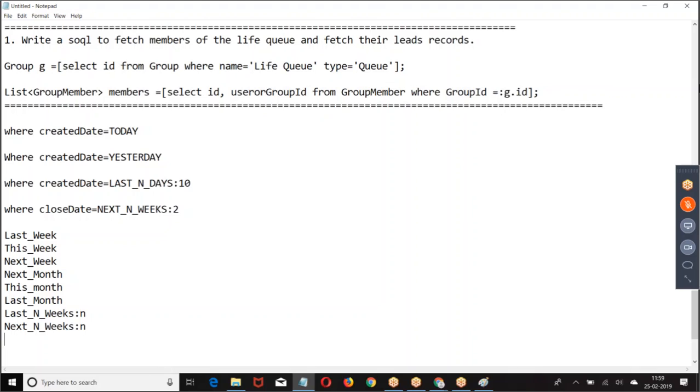So this is the structure we have. Are you getting my point? These are some of the keywords they have provided. With the help of these keywords, we are supposed to write the SOQL query.